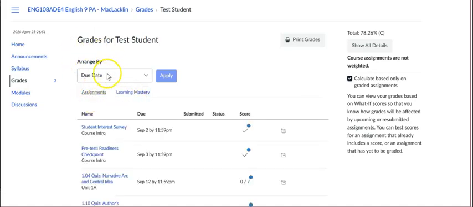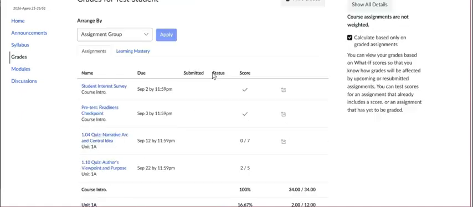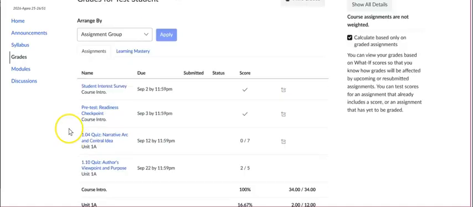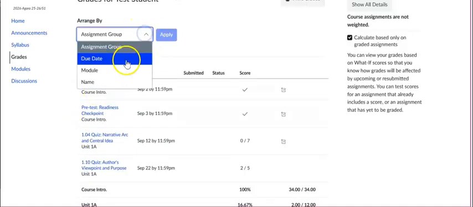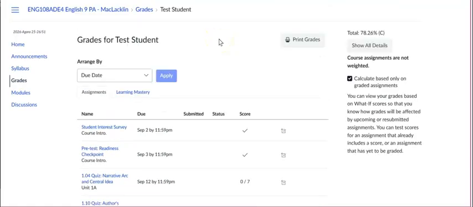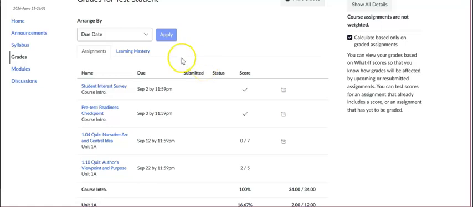You can arrange by assignment group. So if we look at what that looks like, okay. If we arrange by due date, which is probably how most of you have it viewed.